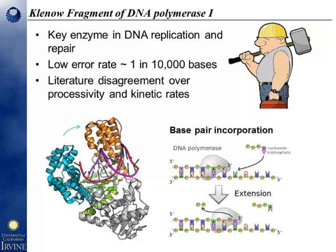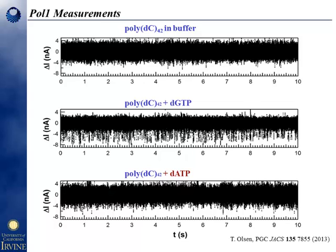Well, polymerase is the molecule that helps to build DNA. And specifically, it's the molecule that turns single-stranded DNA into a duplex. So if you have a duplex, first the duplex is separated into 2 single strands, and then polymerase comes and binds to one of those strands and builds it out by finding the right complementary nucleotide and forming the different base pairs. So again, I'm going to show you plots of current versus time. Here I chose a time axis of 10 seconds, just randomly. We can measure polymerase attached to one of these circuits with nucleotides, without nucleotides, with single strands of DNA, with double strands of DNA, and all the different combinations.